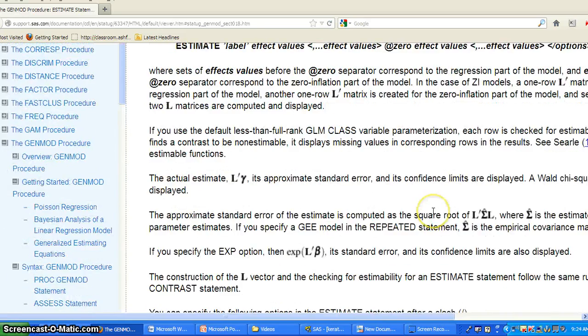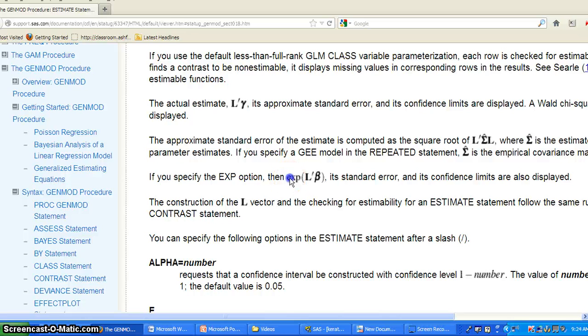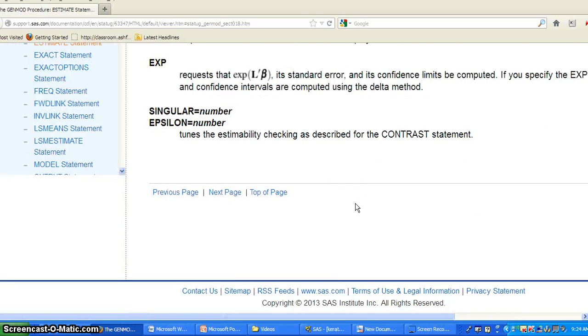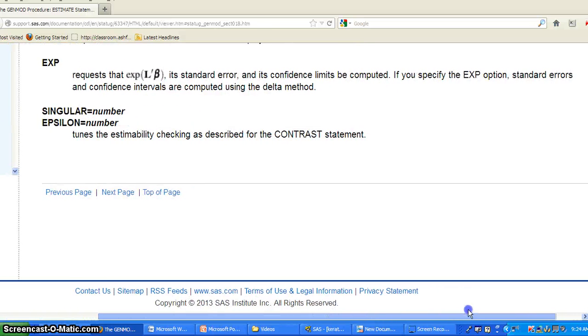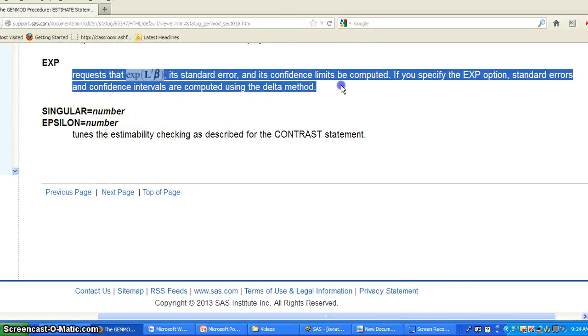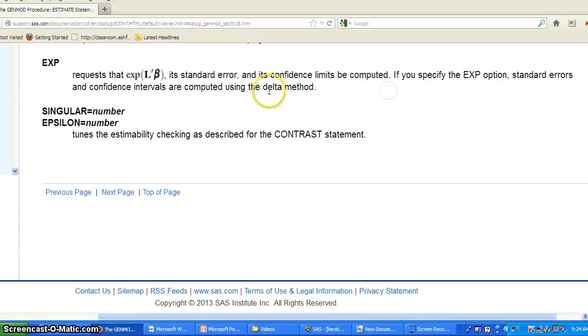So like here, you get the L prime beta, and with the exp option, you get the exponentials of L beta, and its standard error and its confidence interval. And in the binary logistic GEE, we know when we exponentiate L prime beta, we get the odds ratio. And then this option, the EXP, allows us to get the odds ratio, its confidence interval, and standard errors, and it uses the so-called delta method.